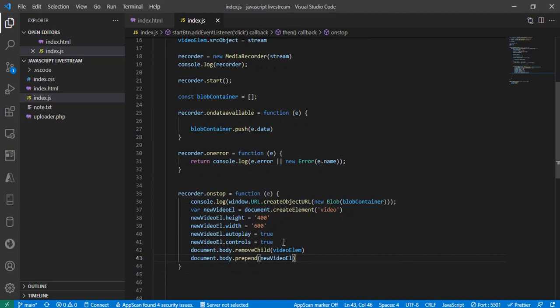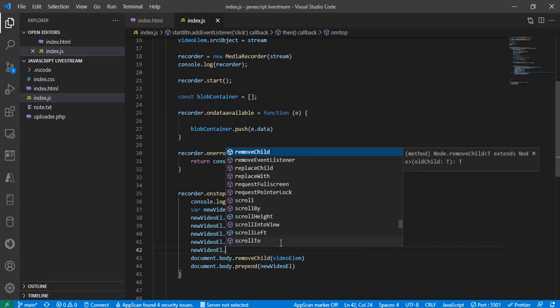Now I need to set the source tag. I need to put the source tag in the new video element that we created, because we are going to be playing the video.